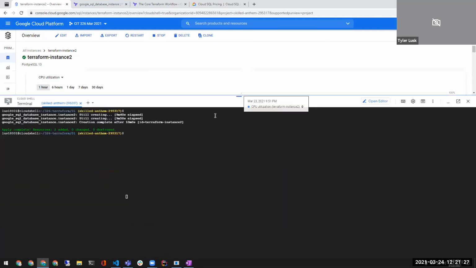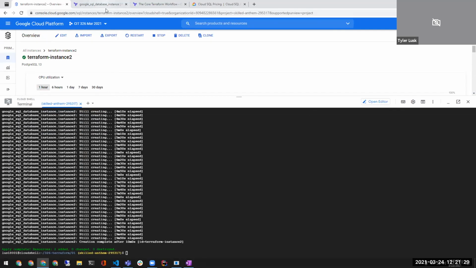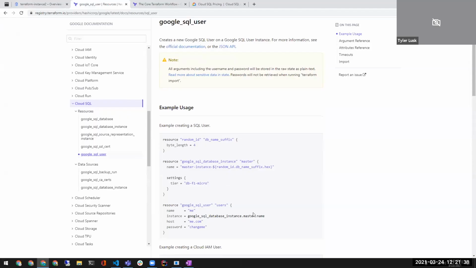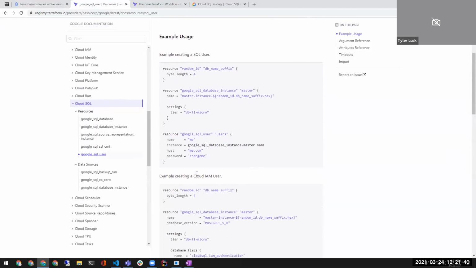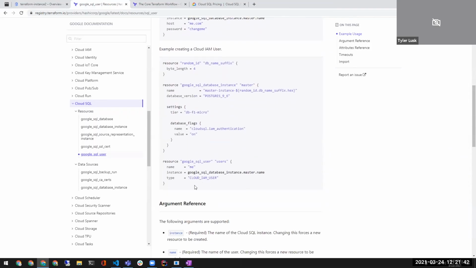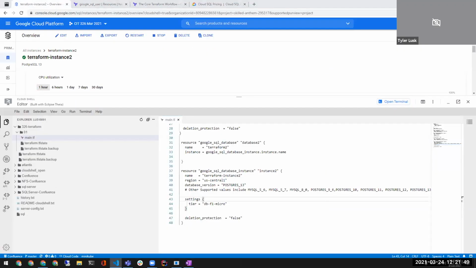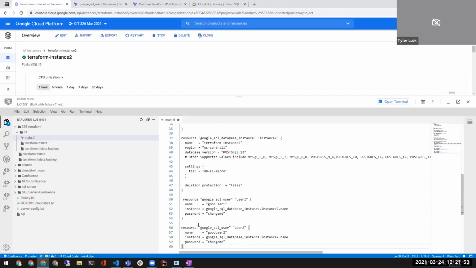And we'll show you one more resource that you can add with Terraform. So if we go here, let's look. There's a few different resources you can create. We're going to look at the SQL user. You can see there's just a couple right there. We're just going to go ahead and rewrite a couple of resources to show you it's as easy as paste.